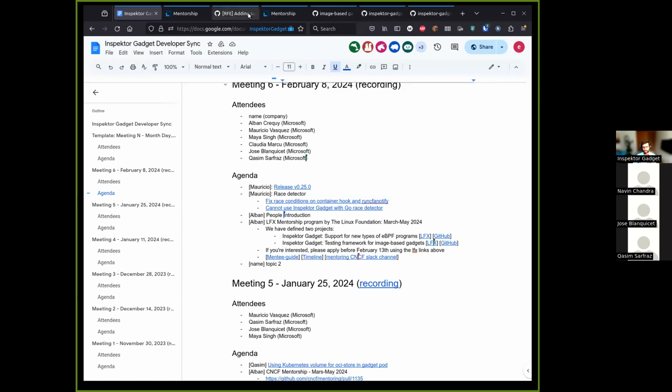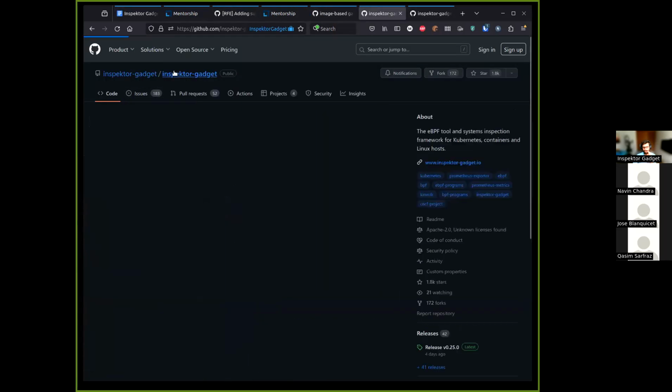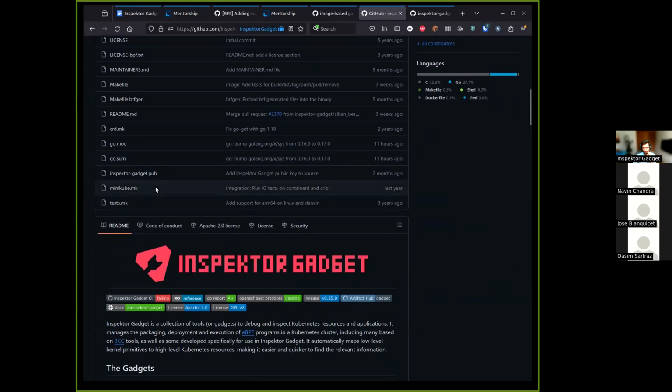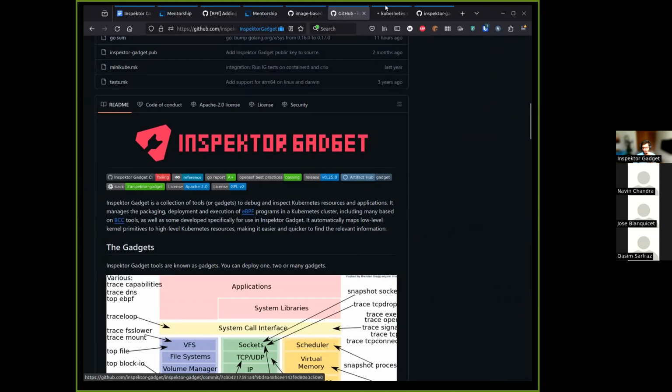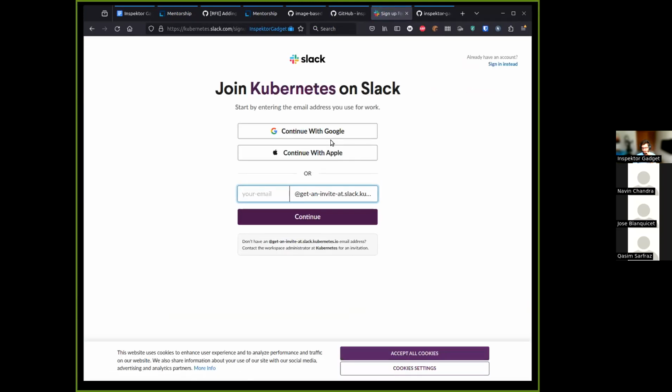But I think if you Google join Kubernetes Slack, you should find a way to do that yourself. The Kubernetes Slack requires an invite. Here in the top right corner, create an account. If I go there, it says that you need to get an invite at slack.kubernetes, which I don't have currently.